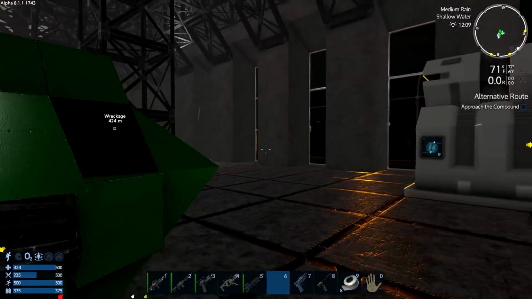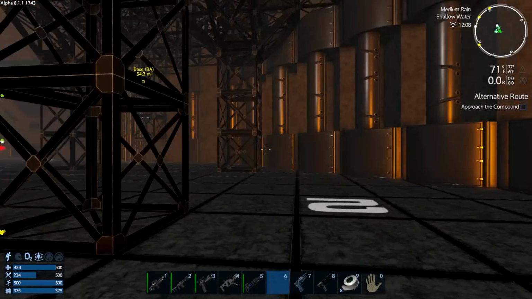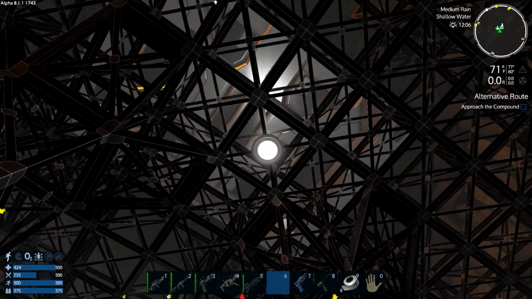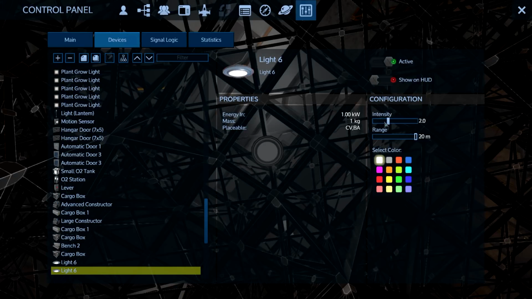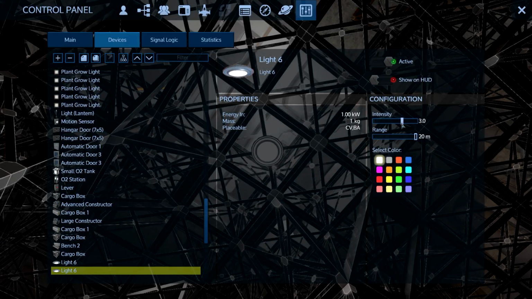I still want to add some lights, though. We need lights above the hangar base. You guys are talking about how dark it is, so I kind of figured a light right here is enough for this area. I'm not too concerned about having it too bright in here. Let's see what we've got for this one. We've got it all the way out there. Intensity, we could boost the intensity too, but I don't think that actually uses more power.